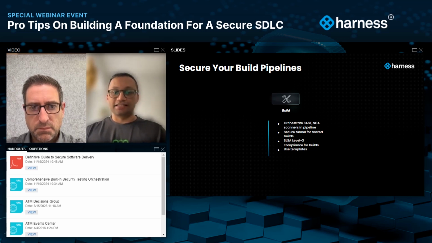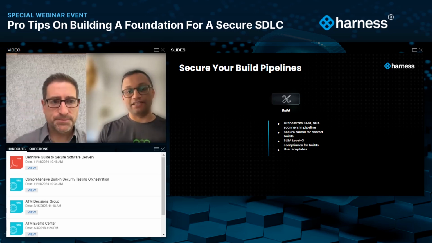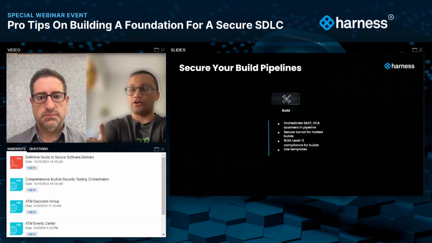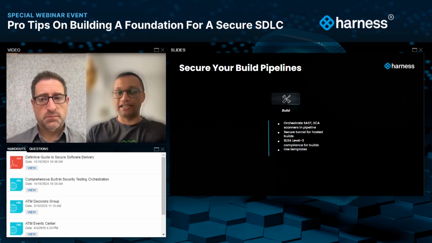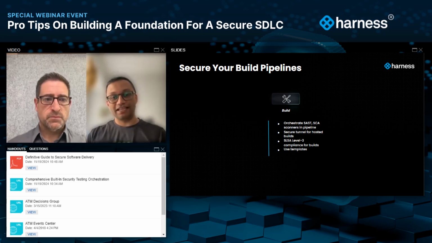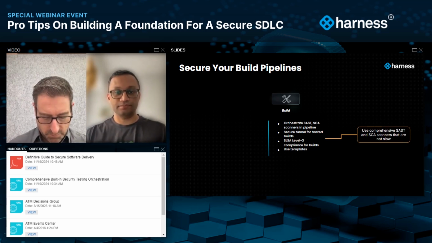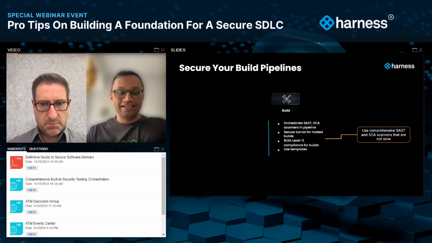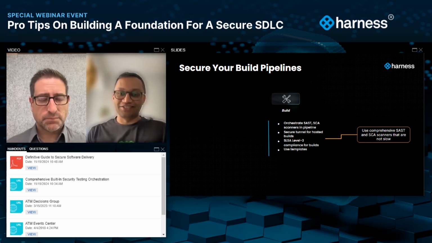Sean touched a bit on SLSA compliance for builds. We recommend having SLSA L3, which is the highest level of compliance according to the new version, so that your builds are secure. And then again, you can also use golden templates. Golden templates are essentially well-defined paths by your security team and the DevOps team, which the developers use. So it basically gives them a secure guardrail to develop their code. One pro tip here is to use scanners that are not slow. Developers hate waiting for builds. So definitely, scanners taking hours is not recommended. It should be within minutes.